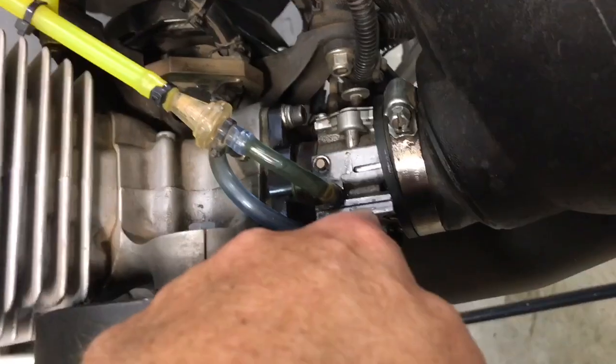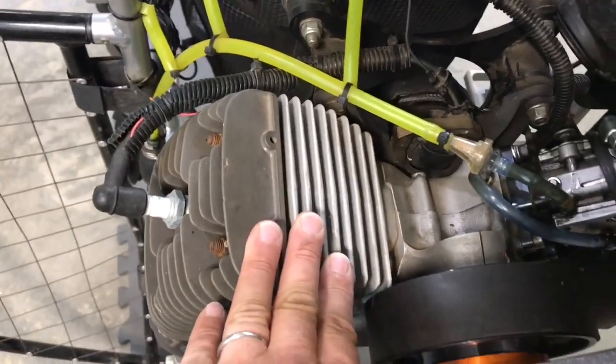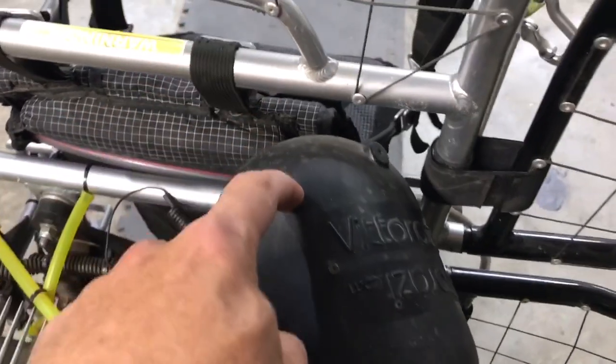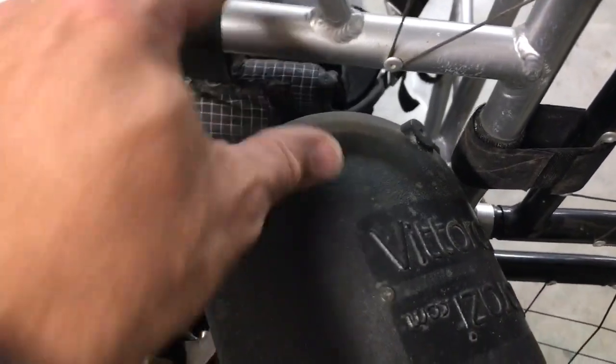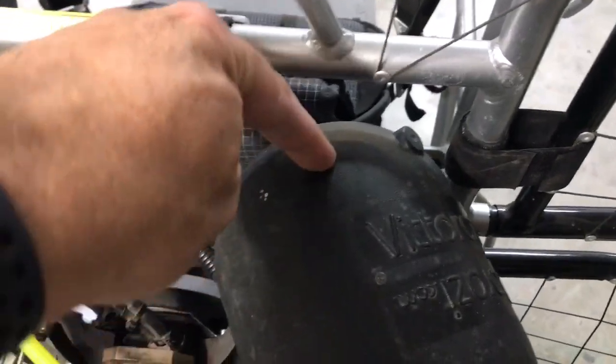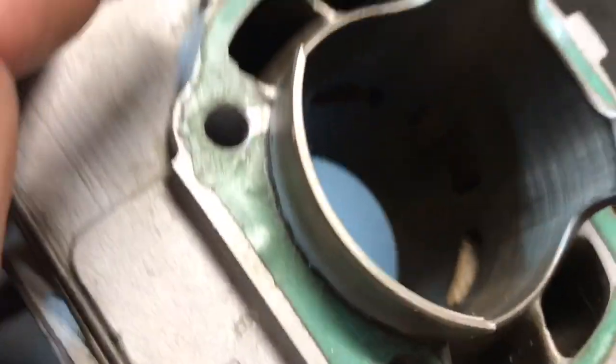The carburetor has been rebuilt so many times it needs to be replaced. The head has been replaced very recently. The guy that had it before the guy that I got this from put a rivet in here to keep it connected to the frame this way. Well, the rivet broke loose, went in through the motor and got into the piston and just destroyed this, including scratched the hell out of this beyond repair.